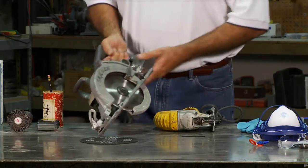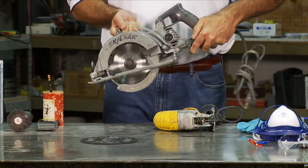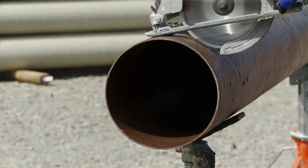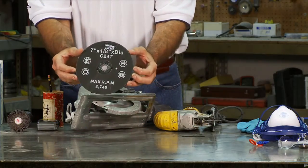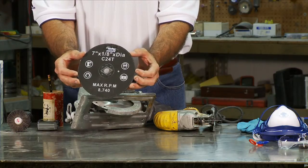The best choice is a circular saw. The angle drive type is excellent. They give a great view of the line while cutting. A diamond blade is recommended, but a standard masonry type blade can also be used.